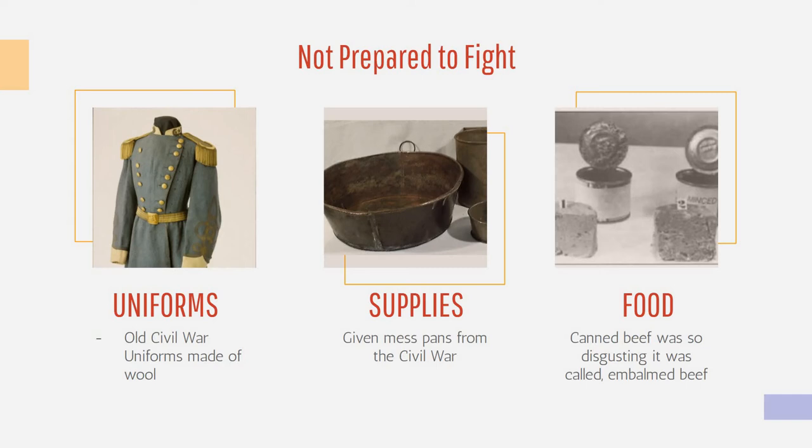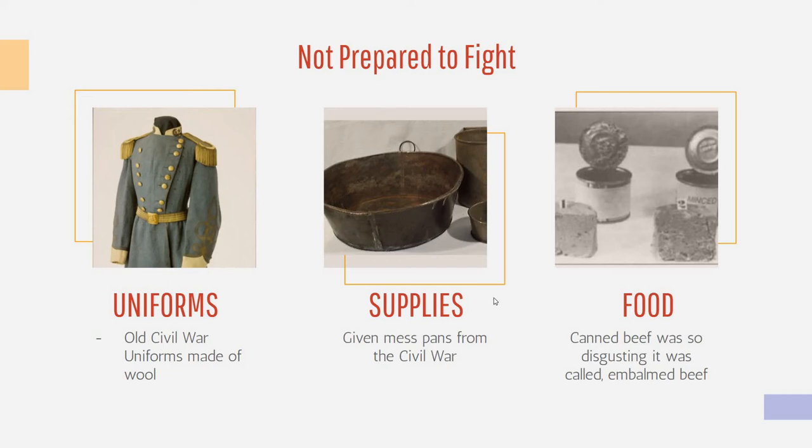They were strapping on gear and using supplies that maybe their parents or even grandparents might have used in their wars. The other thing about this is these Civil War uniforms are made of wool. A lot of obviously the fighting in the Civil War happened here in the United States where the climate is very different. So imagine wearing this wool outfit in the middle of the jungles of Cuba. It's not comfortable, guys. Okay? So it's a very important piece of this. If you've ever been outside in hot, sweaty clothing, that's what these people are doing 24/7.